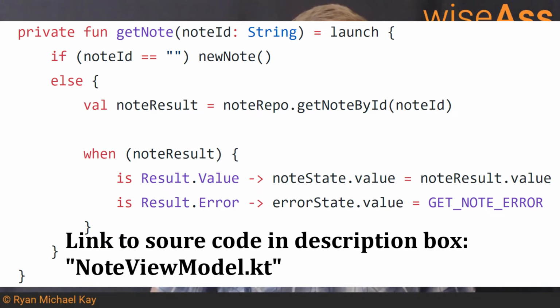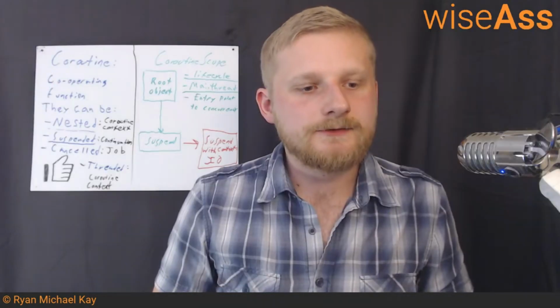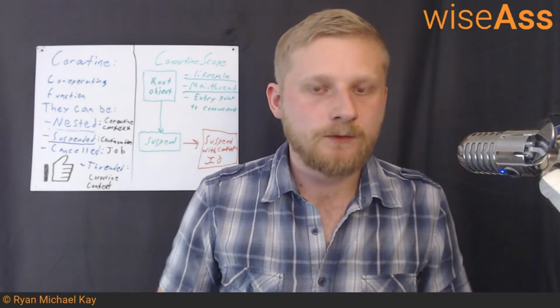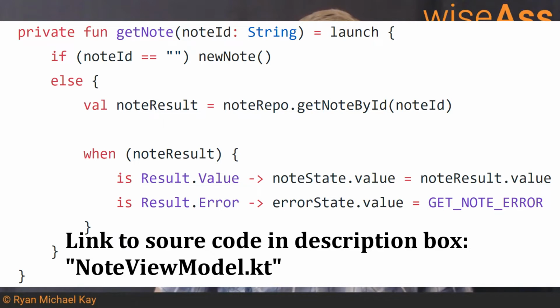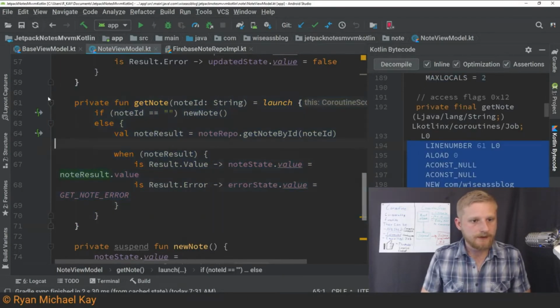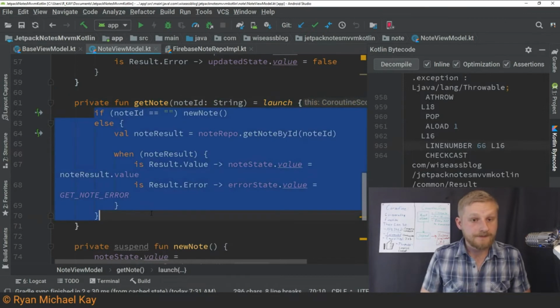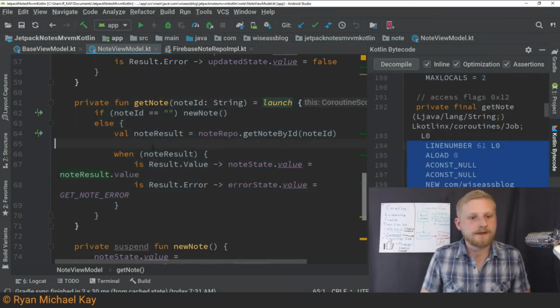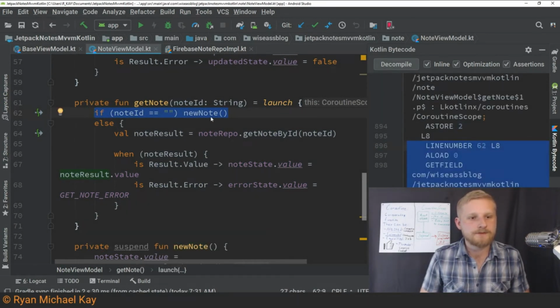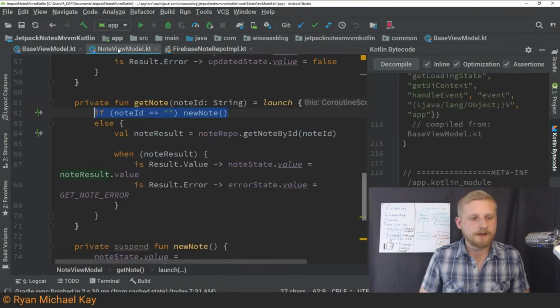So everything that is within our launch builder here can be considered to be part of our suspending function, essentially. What does that actually mean? What does this thing actually do? By wrapping our function in this launch object, we can have asynchronous functions. Sorry, I'm in full screen mode. We're entering coroutines land, and then we can call suspending functions, other coroutines. We can nest other coroutines in our main scope that we've got going on.